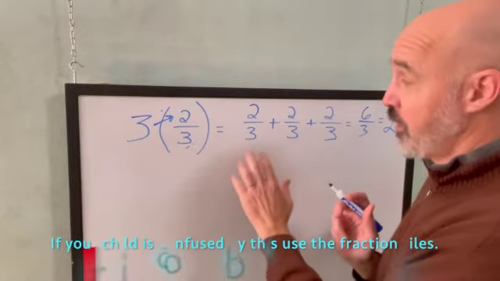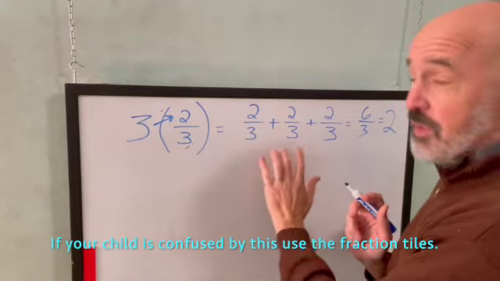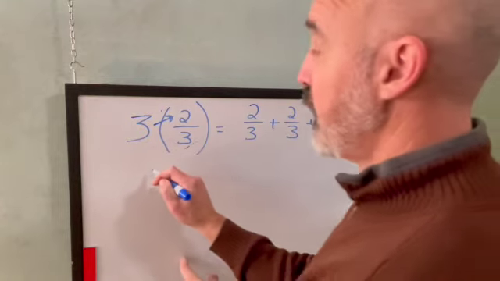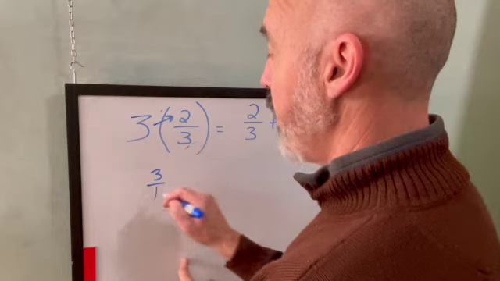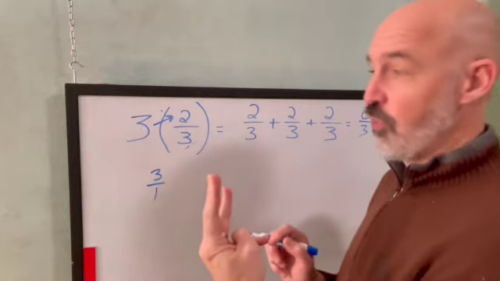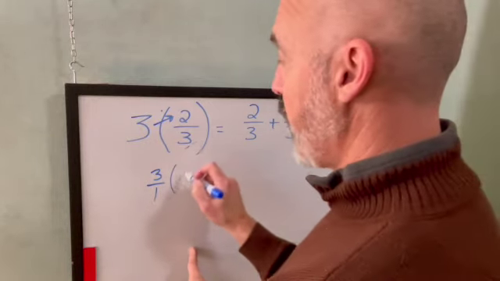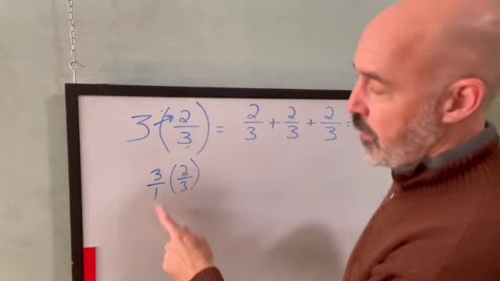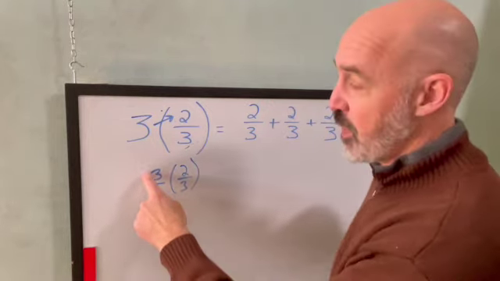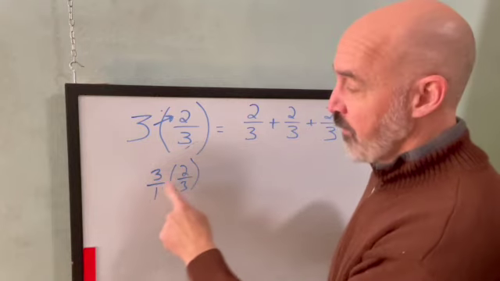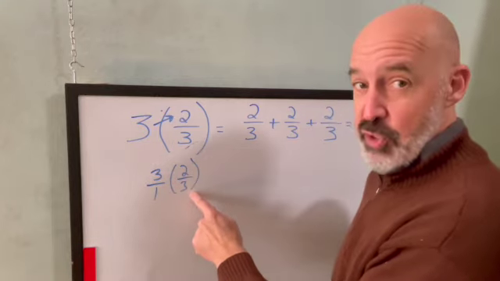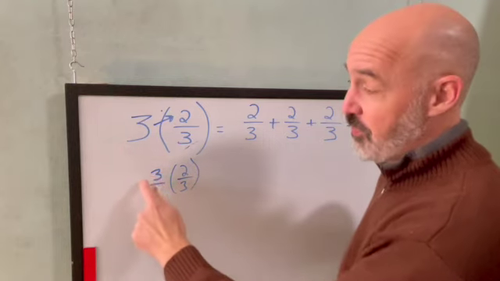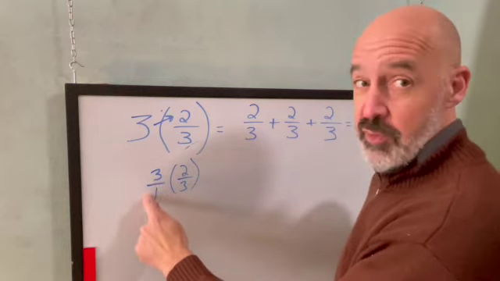That should be logical because thirds is what you're working with, so you're just getting a whole bunch of thirds together. Well, you could talk about why is 3 over 1 still just 3, whereas 2/3 is a fraction less than 1. Well, this is the group size, so this is 3 groups of 1, and this is 2 groups of thirds. So that's why this is equivalent to 3, because this just literally means 3 groups of 1 whole.